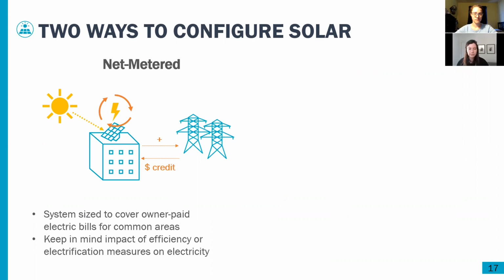is used. And so when you're looking at buildings, rehabs in particular, and looking at doing things like energy efficiency measures that might make the electricity consumption go down, you want to make sure you're taking that into account when you're sizing your system. Conversely, when you're electrifying a building and there's going to be a lot more electricity loads, you want to take that into account and perhaps build a larger system.